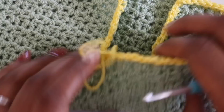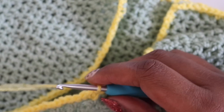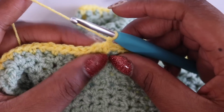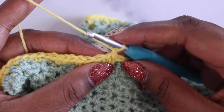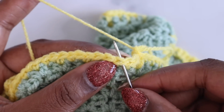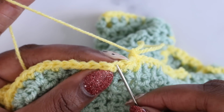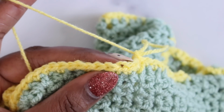So this round is pretty simple. We're just going to work our single crochets in the back loop only around the work. So I'm going to show you what that looks like. We'll start with the chain one, and we'll want to work in the back loop of the same single crochet where we joined. When you're looking at a single crochet stitch, these are the two loops here at the top. So this is the front loop, and this is the back loop. We're working only through the back loop of our stitches.